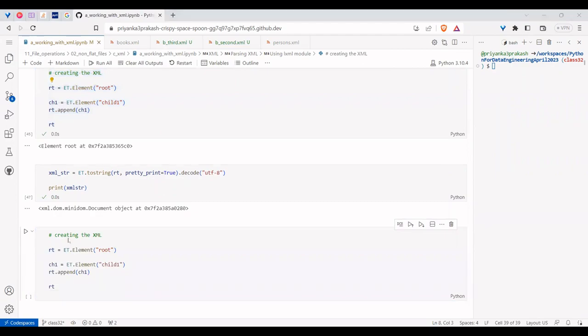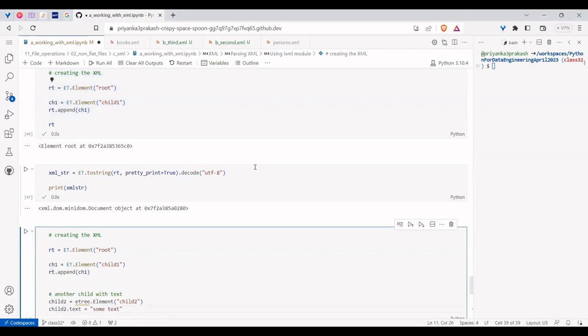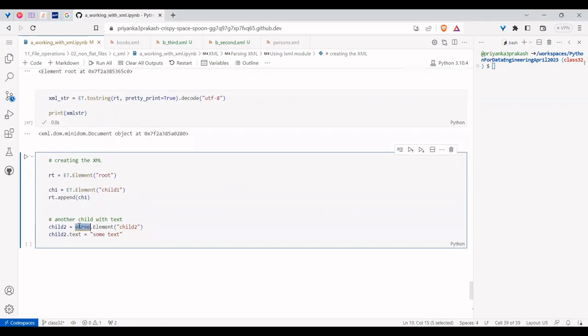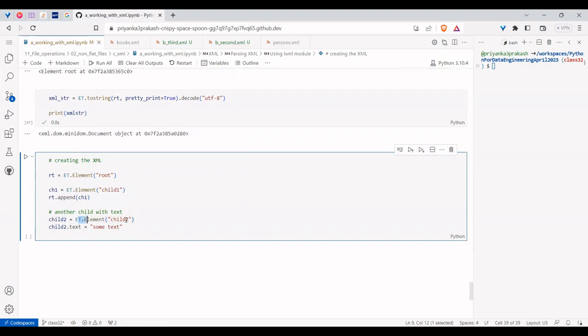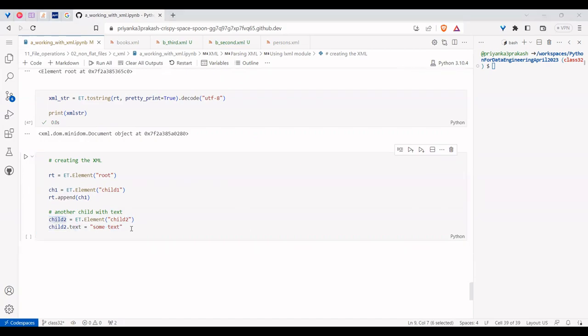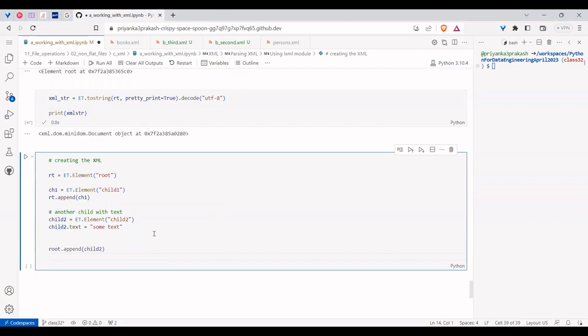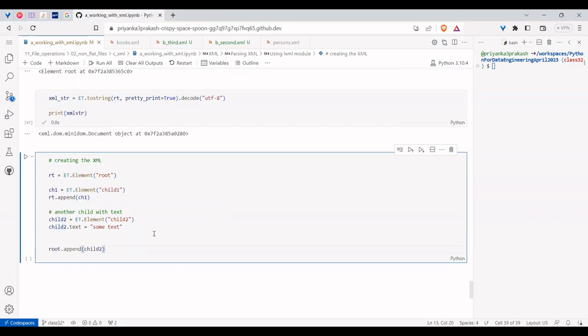If you have one tag, and you want to add another tag to it, similarly you can take another tag. So here it is E tree, you can do. Every tag, everything is an element here. So whatever you are doing belongs to this child 2 I created. Now this child 2 I need to append to the root. And you see here, if I append to the root, it will add it to the root. Everything will be part of it.